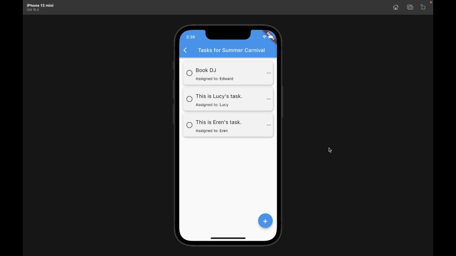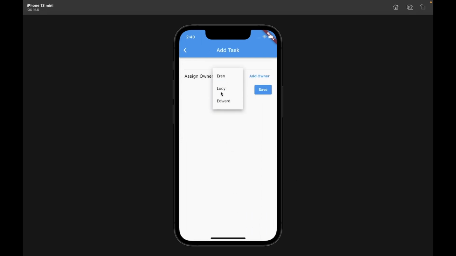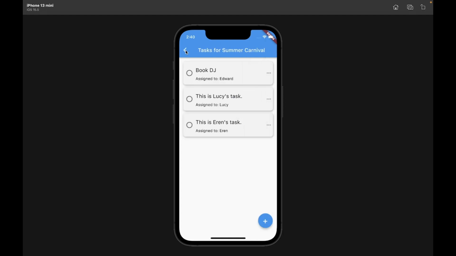In most real-life scenarios, one person might be working on more than one task. They can be assigned to several tasks. And two or more people can also work on a single task together. They might be collaborating, or one person might review the other person's tasks. In those cases, we might want to assign a task to more than one person at the same time. And for those cases, one-to-one doesn't really fit. Neither does one-to-many. We might need a many-to-many relationship, where many tasks can be assigned to many owners.